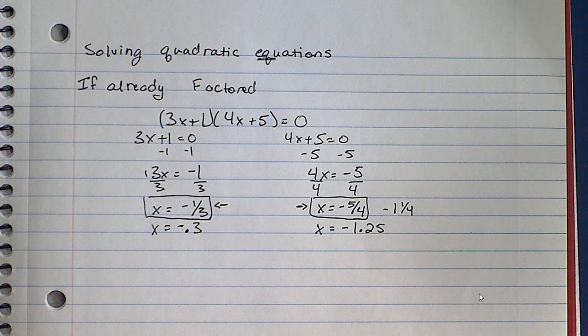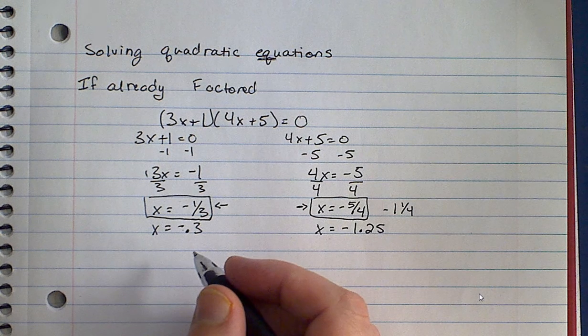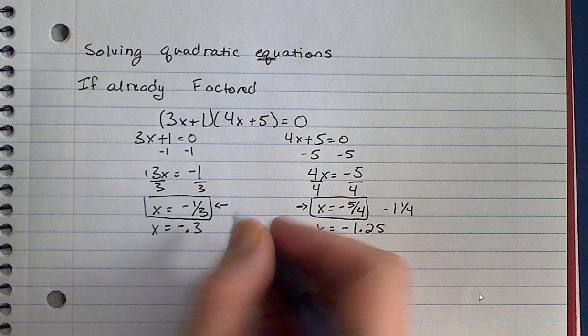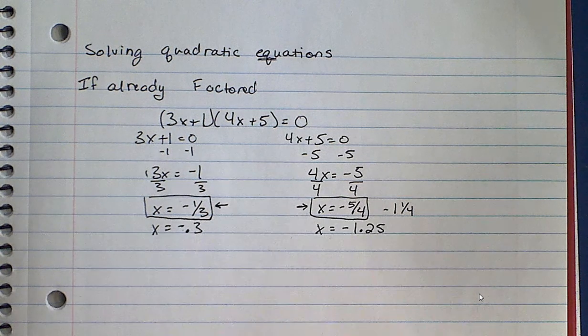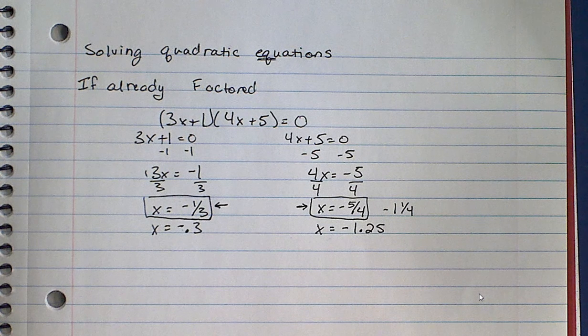Is that all? No. It's not? Oh, no. So, sorry, what did you say, Richard? Do you have to write all solutions? You have to write both of them in this case. There's only 2. Okay, so wait, that's not the end of it? No, that's the end of this type of problem, but I'm going to show you some other ones too. Oh, okay. It doesn't get super more complicated than this though.